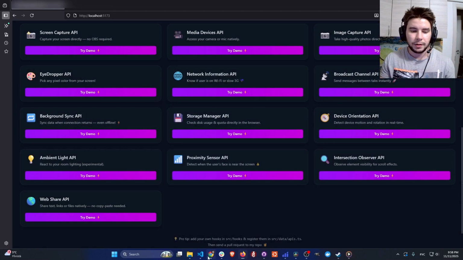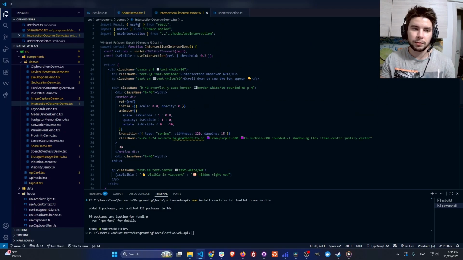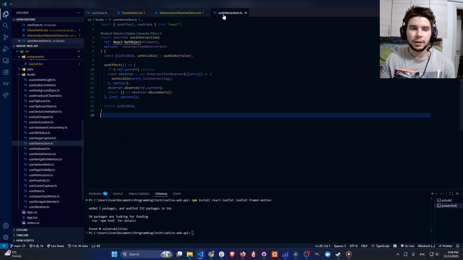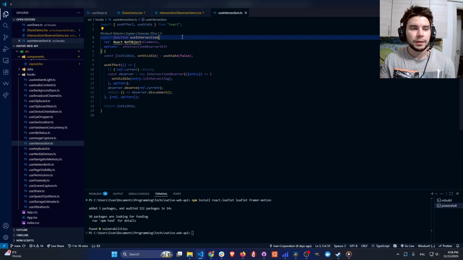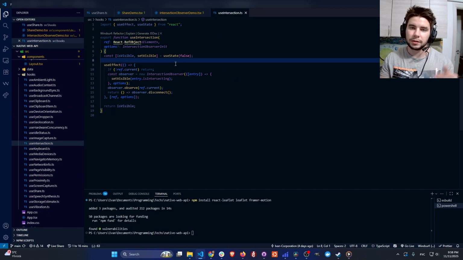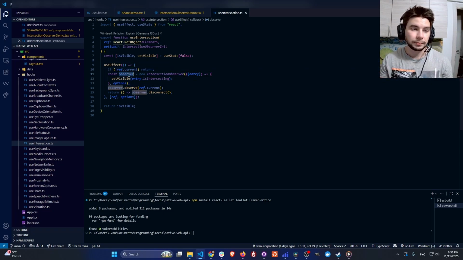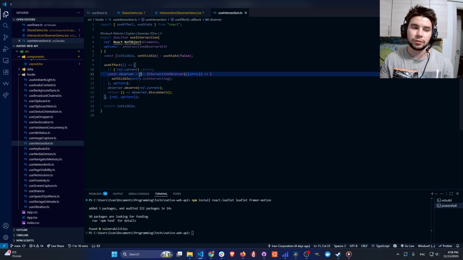Yeah. So now let's go to the code part. I will explain to you how it looks. You can find the intersection observer demo by this path, and use intersection. In this hook it's all really easy for me. I did a simple example for you, so you can try to make some good trigger from this one. Actually we just need some constant and a new observer. New IntersectionObserver is the most important part.